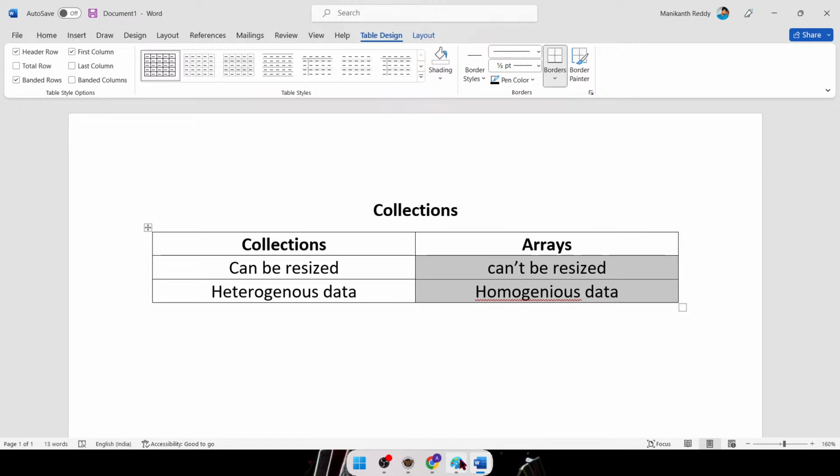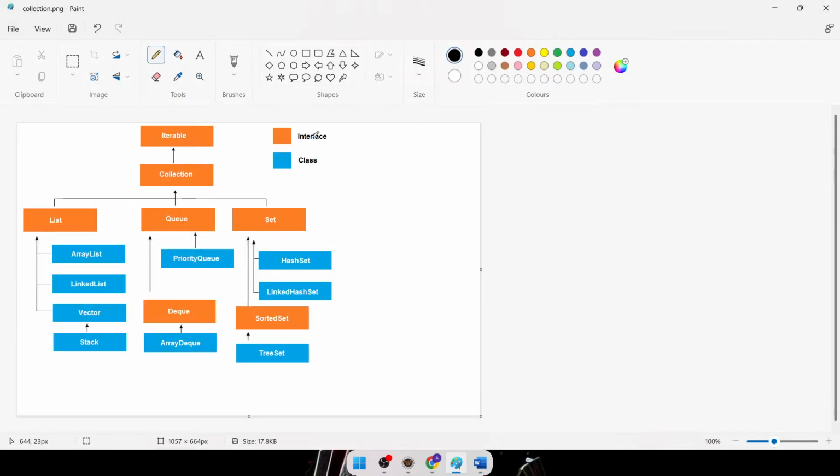Okay, see here. Whatever you are seeing in orange color, those all are interfaces. Whatever you are seeing in blue color, those all are classes. Are you following?